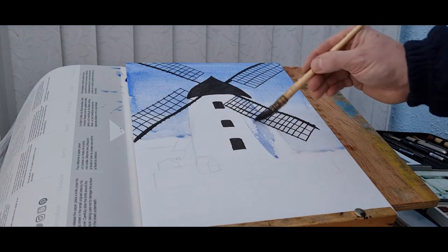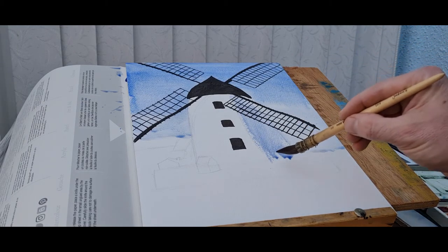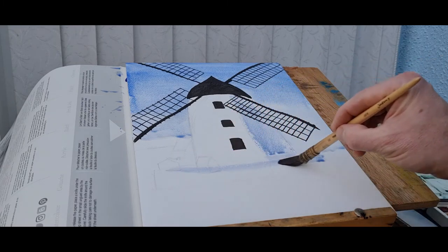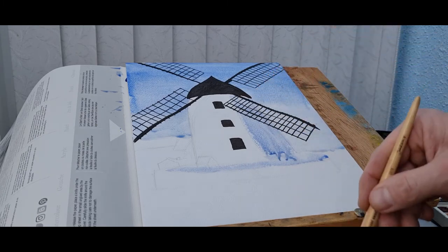So it's quite funny. It really reminds me of a winter scene. When I was doing this, it just makes me feel like I'm painting a snowman. To me, it resembles a snowman, sort of. So it does feel like a bit of a Christmas scene.